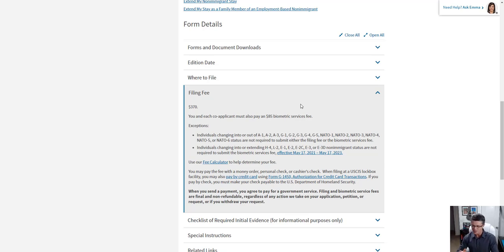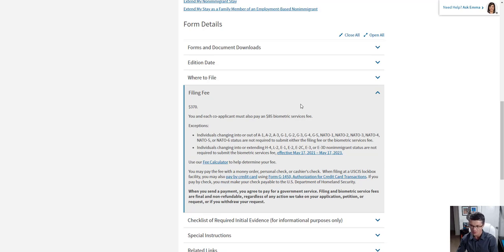Now, the biometrics fee is because, sometime in the process after you send the application, you will be called to an application center by USCIS to take your picture and your fingerprint scans. And obviously both, in our example, husband and wife, are going to go and do that. So both of them are paying $85. So for two people, I'm going to open my calculator because my math is not fantastic.